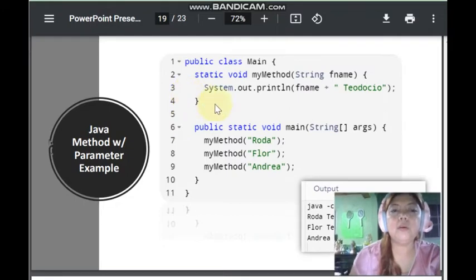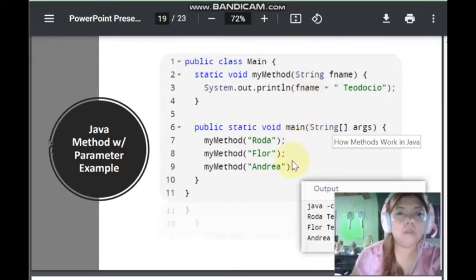No? So, katulad nung kanina nating example, may method yung nilagay kong name ng ating method. So, this example has a method that takes a string called fname. Ito po yun, fname. And that is going to be your parameter. Ano ibig sabihin ng fname? Actually, it's just a shortcut term for first name.